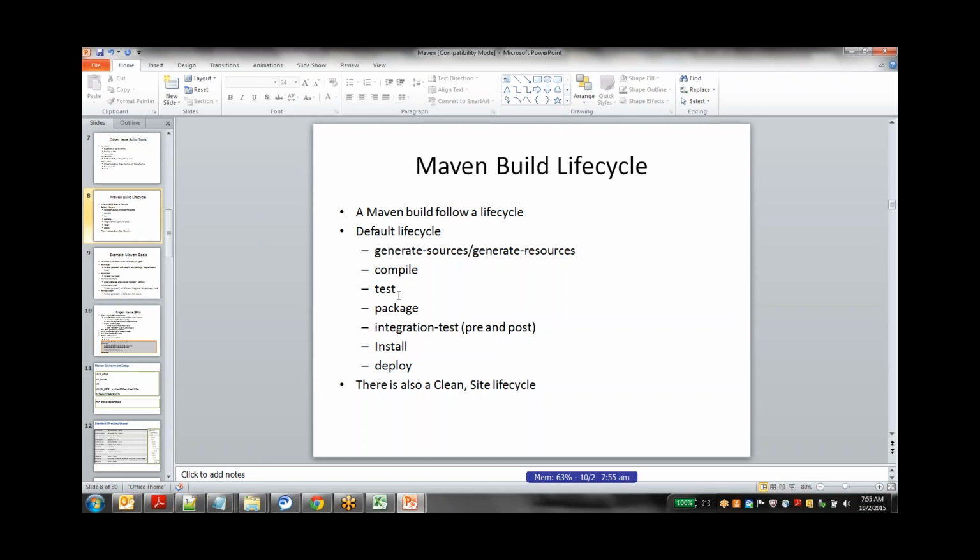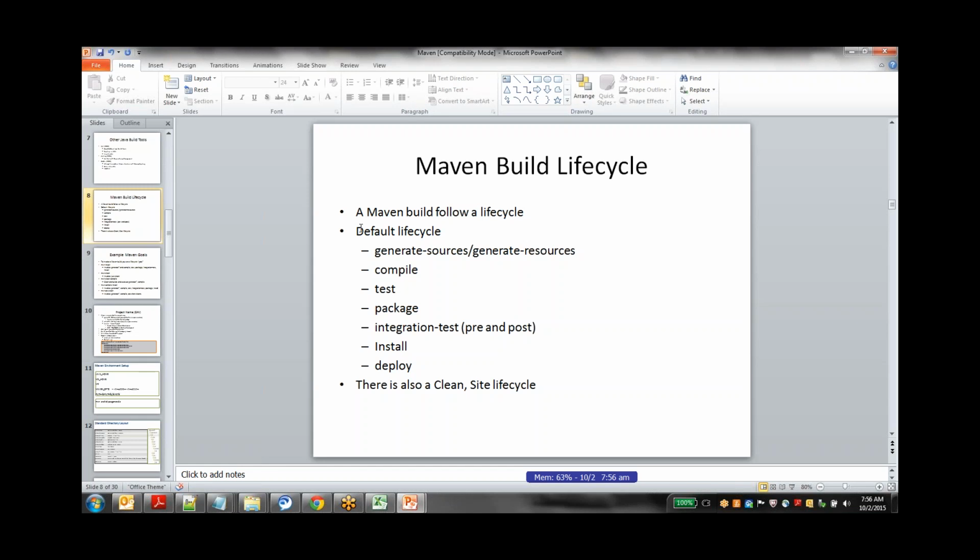And if you remember, I said when you are instructing Maven, you have to specify some command through goals. So what are those goals? Those goals are nothing but these things themselves. So this is what you will be instructing to Maven: Maven compile, Maven test, Maven package, Maven install, Maven deploy. This is how you will be invoking Maven with these specific goals, or the phases of the lifecycle. And remember, you have to use the same string that you're seeing here. Only then will Maven understand. All right. So this is the default lifecycle which Maven will be working on.